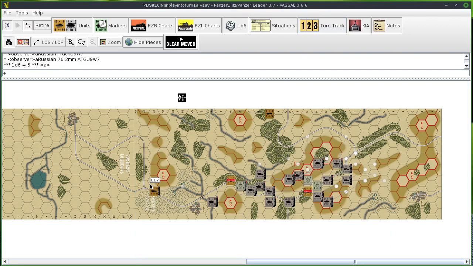Now we have the Soviet turn. Soviets can move these guns. I'll get these guns out of here. 1, 2, 3, 4, 5, 6, 7, 8, 9, 10, 11, 12. 1, 2, 3, 4, 5. 6, 7. Unfortunately, those units may be toast. Okay, that's it so far.